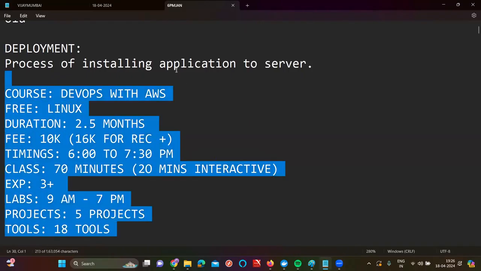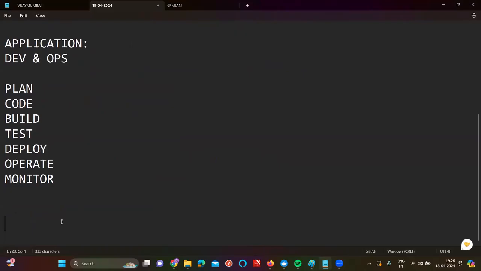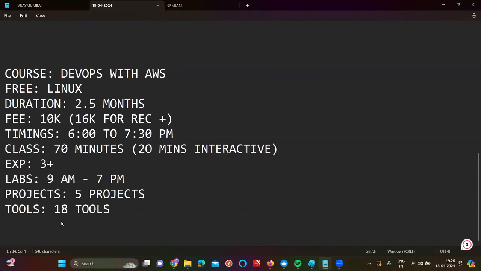And I'm going to give this information in the notes also. One more thing, guys, in our class, there is no need to write notes. Why? Because every day I'm going to provide the running notes as well as the documents. So writing notes is not really necessary for you. But if you wish to write, you can.